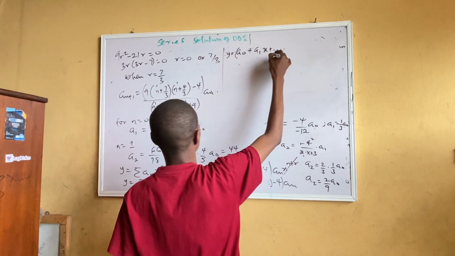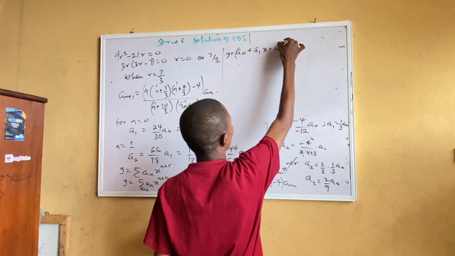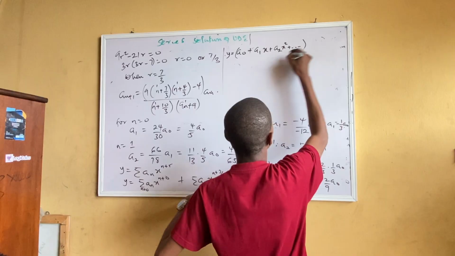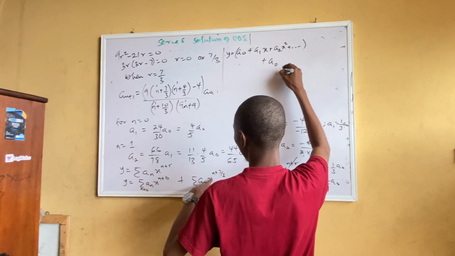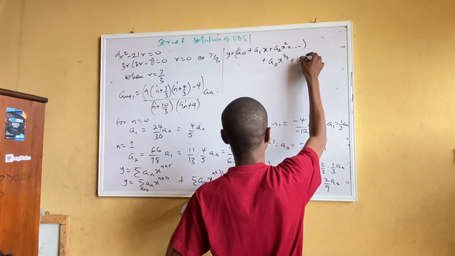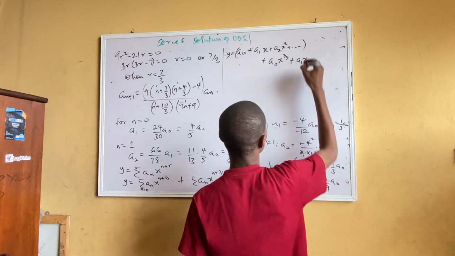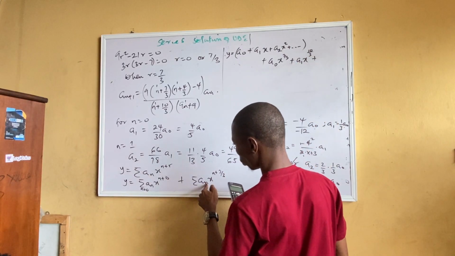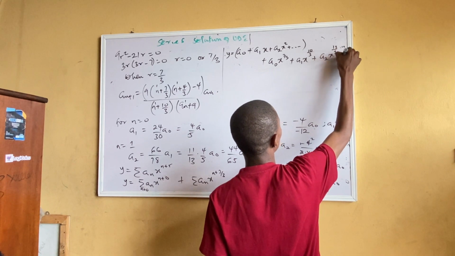The first solution. I think I did it up to a2. So this will be a2 x squared. Then the other one here, it will be plus, when n is 0, this will be a naught x to the 7 over 3. When n is 1, a1 x to the 1 plus 7 over 3. If n is 1, if you plug 1 here, 10 over 3. A1 x raised to the power 10 over 3. When n is 2, 13 over 3. A2 x to the 13 over 3 plus dot dot dot.